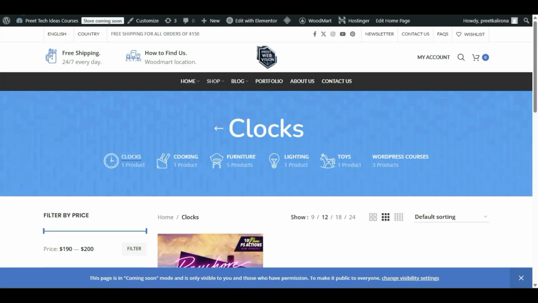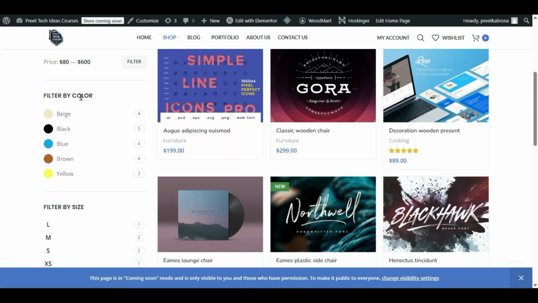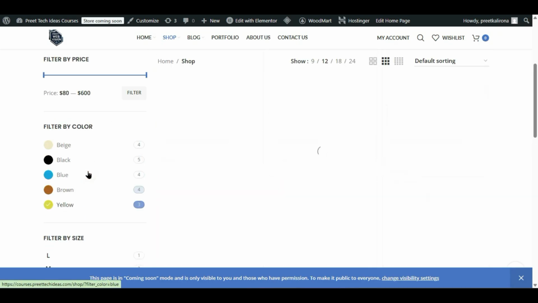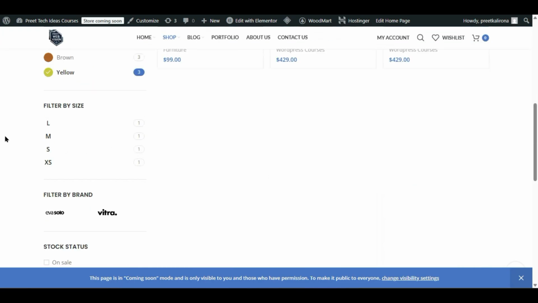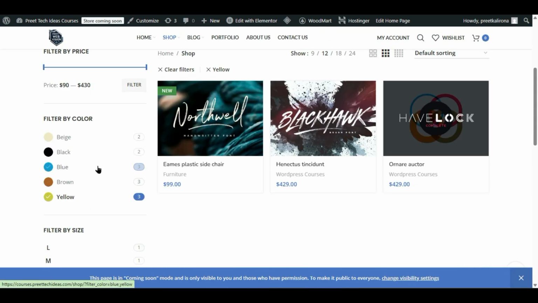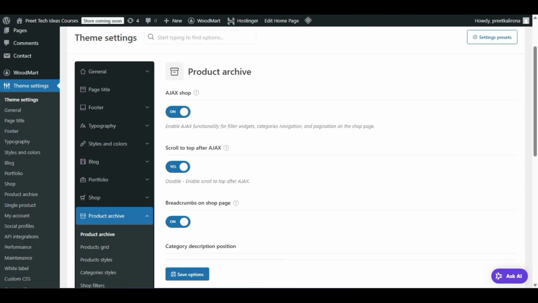If I go to my shop page and scroll down, and I filter by color or by size, let me select yellow here, and it will scroll up automatically. If I choose any other color, you will see the page scrolls up like that. So for that you can enable this option.